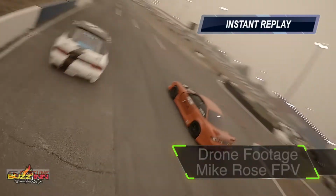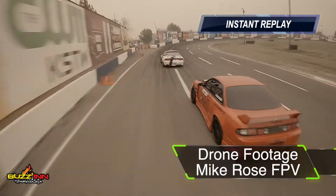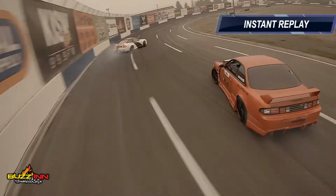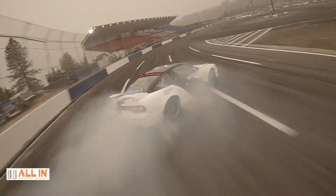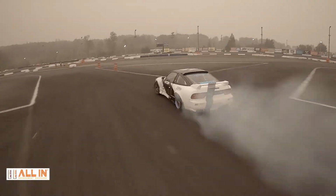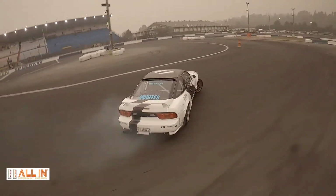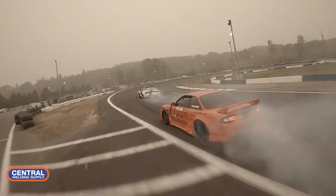Hey, instant replay here. You can see Tyler gets out to a bit of a lead, and he kind of holds it throughout the whole run if you think back here. Gets a good initiation, stays in that middle high line, which is what judges would like to see, him a little bit higher, a little closer to the wall, but still pretty good. Comes off the bank a little bit early, so that gives him a little bit of a tough line to get that first outside zone, and he misses it a little bit, but gets off the second zone. Great. Gets that first inside clip. John's still not able to really close the gap too much, and so Mayer's able to finish out that run with a pretty good lead, just a little bit off a couple zones, and that was about it.